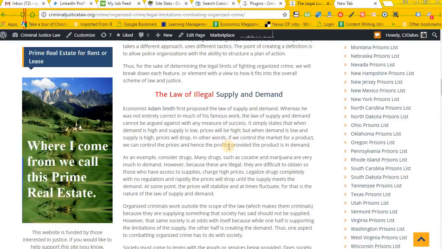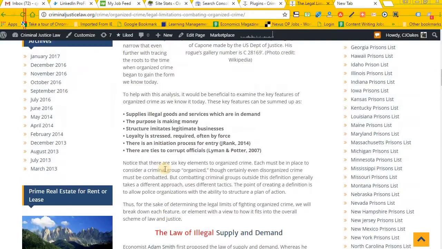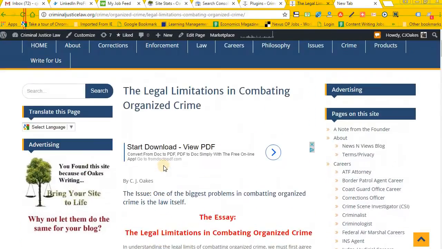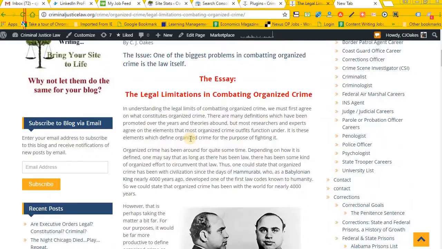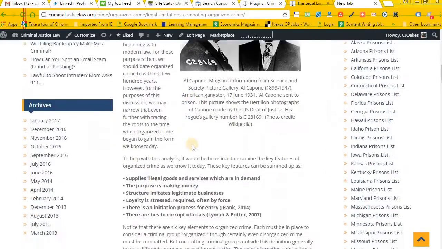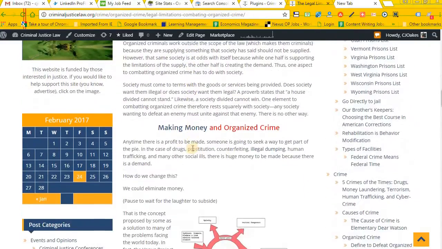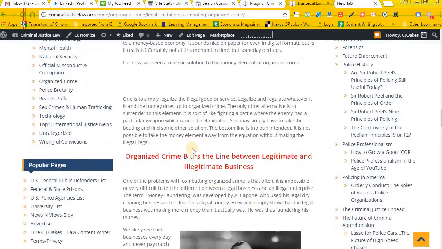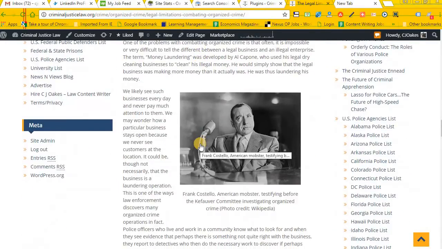More than likely I haven't keyed in on the subject, or what some people like to call the keywords: organized crime, legal limitations, organized crime. That's what I want to key in on throughout the body of this page, the legal limitations of organized crime. So I want to key in on that a little bit stronger, maybe drag that up to the first or second page, and that will result in more traffic.